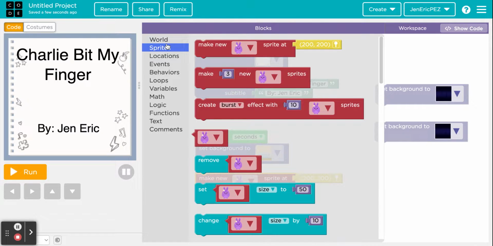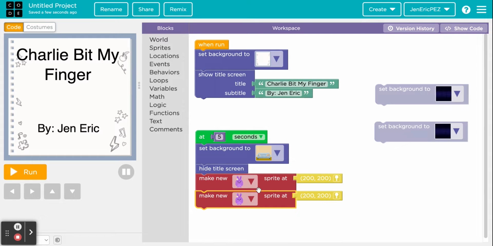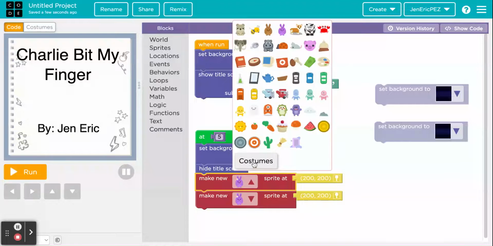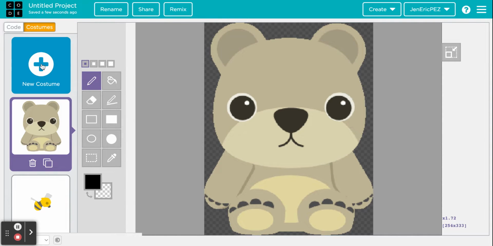So I'm going to go to sprites. And I know that I need 2. And then just like I picked all my backgrounds in the beginning, I'm going to click on the drop down and go to costumes and go ahead and pick both of my sprites now. In fact, I'm even going to pick my third sprite. I'm going to make a little sprite that kind of looks like me. I'm not going to spend too much time on it, to use for my thanks for watching screen. So it looks like I'm popping up on it.